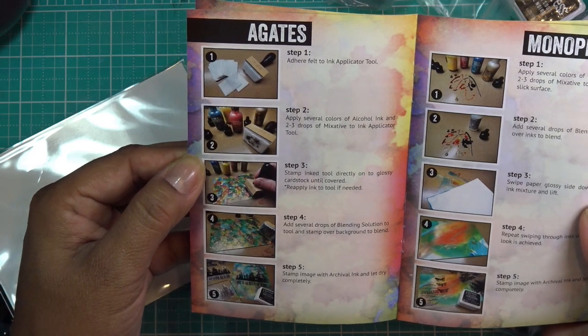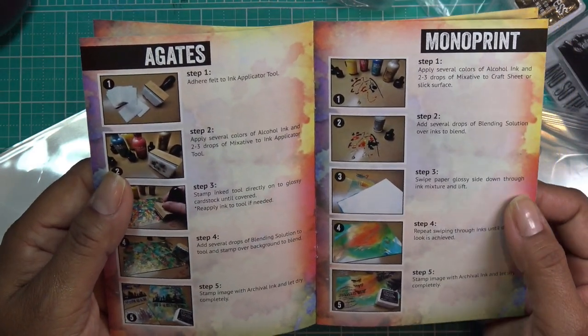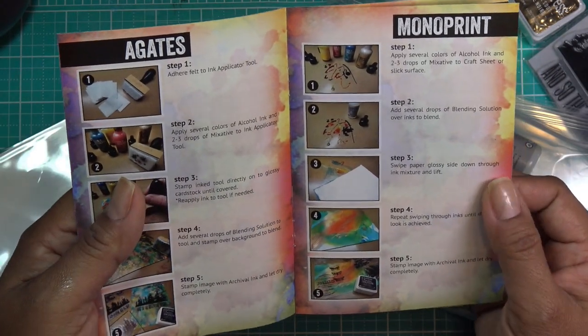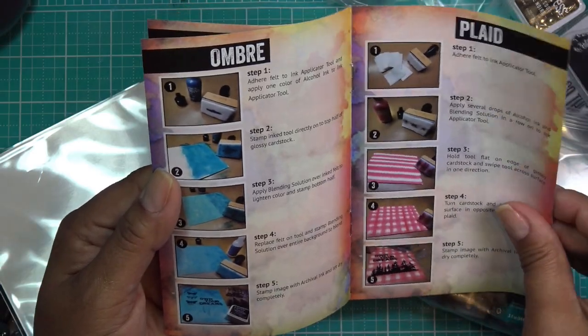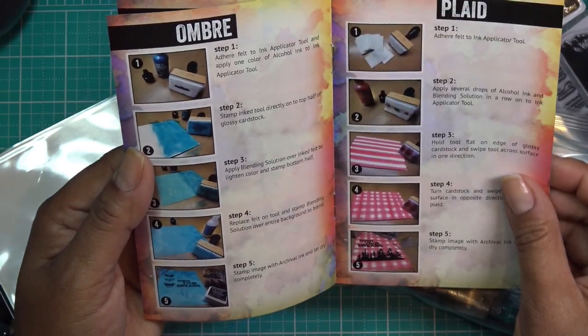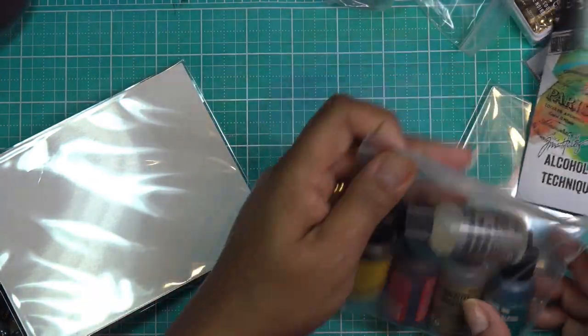I mean, sure, we're going to do this basic agate, what he calls agate design. I don't know that I'm going to do this monoprint thing because we'll just talk about it. I don't know. It's actually kind of pretty. I prefer that to the ombre. We will see. And then again, French.